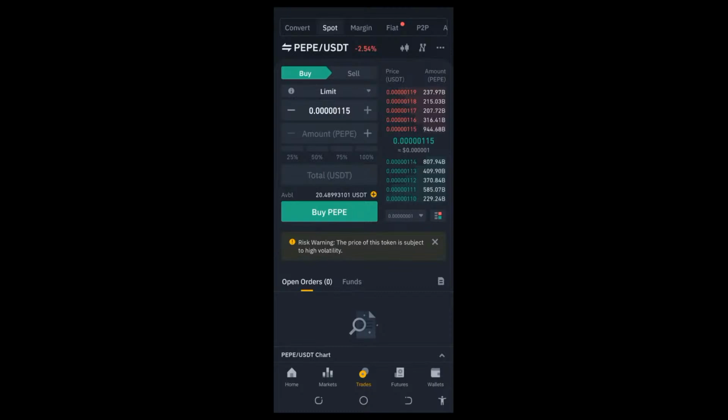Anyways, I hope you've learned something. Pepe USDT has given us some pepperistic moves, right? And so we're happy that we're able to make some good money from this. So try it out and let's see how it has gone with you.